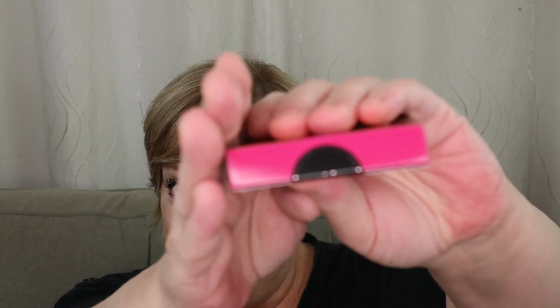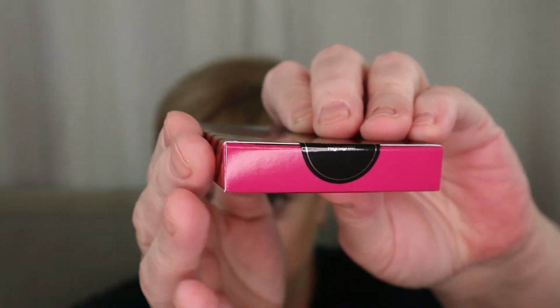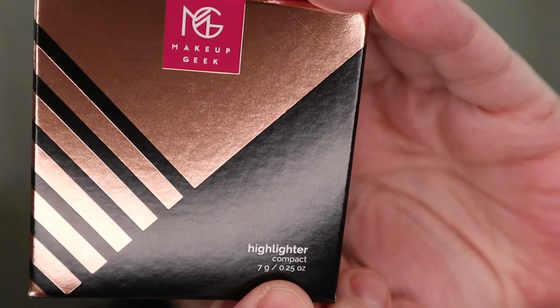That is better than what I got before, but still. Ooh, that's bright pink. What is this? All right, so okay. If you saw that shade on the outside of the box, would you presume it's a blush? It says highlighter. Now I'm even more scared, but curious at the same time. What? Why would there be a fuchsia highlighter?